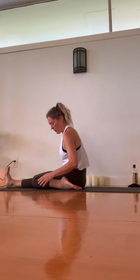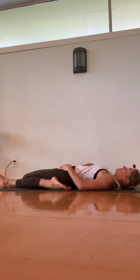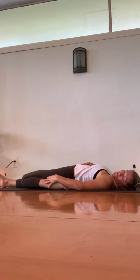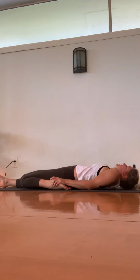Some of you will stay lifted, others will recline back. You've already done the full Virasana, here's half. Lengthen your tailbone towards the front of your mat. Two more breaths. Release, rise.